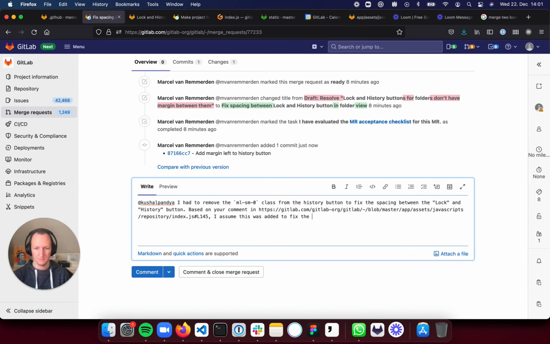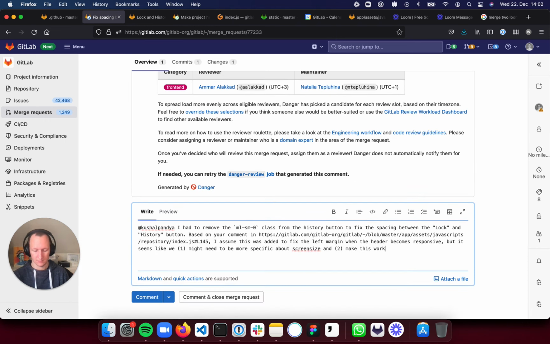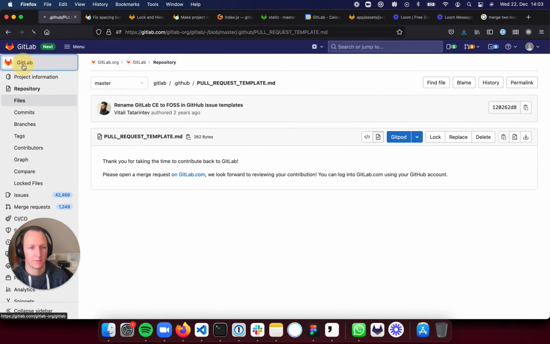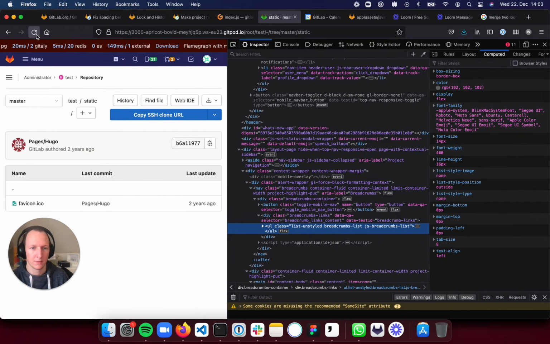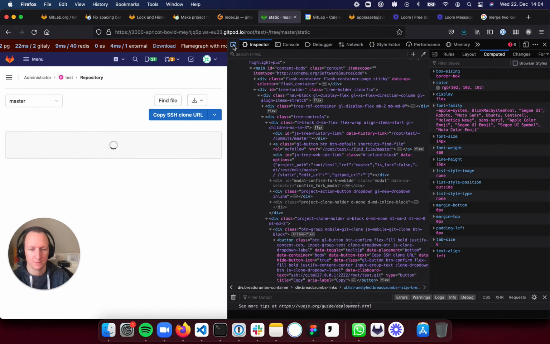And so while all of this is still loading, I can already try to figure out where the exact code is coming from. And what I'm going to do right now is just see if I can find any of the CSS classes or some other IDs in the code base.